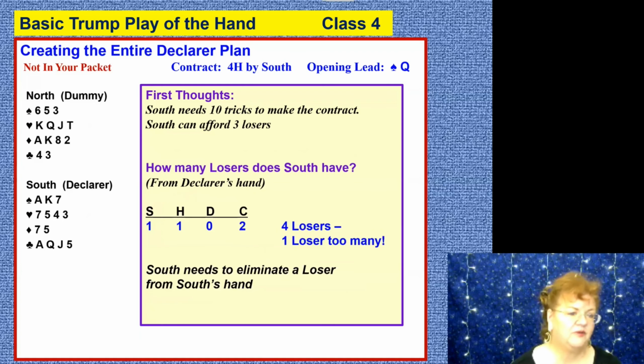So here's where we are. You need 10 tricks and 4 hearts. You can afford 3 losers. We've counted 4 losers. You have 1 spade loser because you don't have the queen of spades. You have 1 heart loser because you're missing the ace of trump. You have no diamond losers in South's hand. They both are part of winning combos. And when you get to clubs, you're just not sure how that's going to work out.